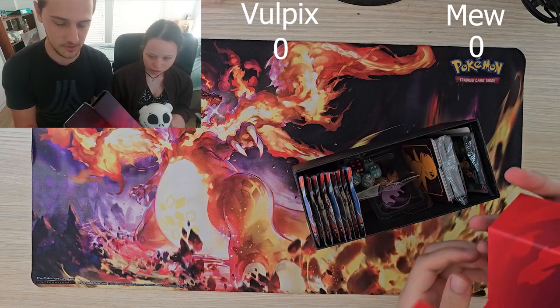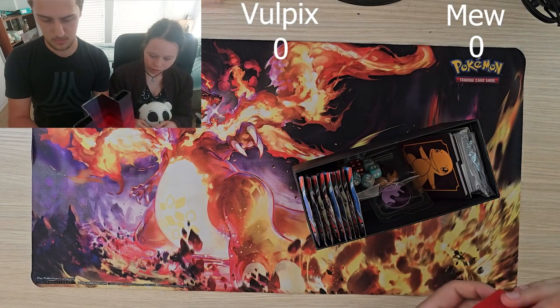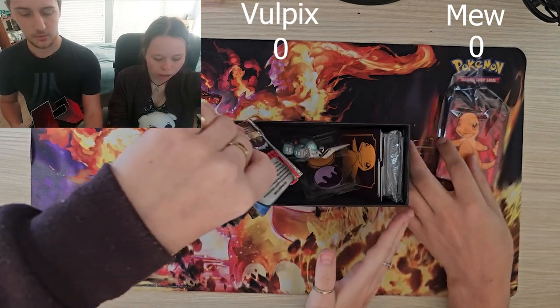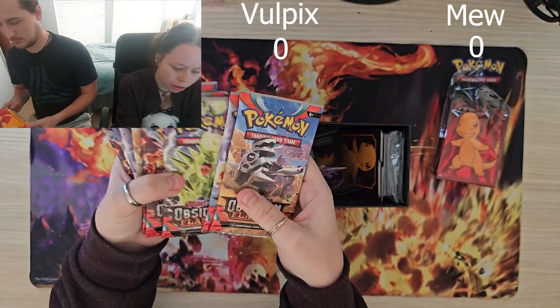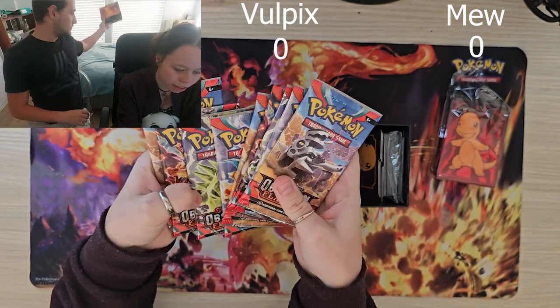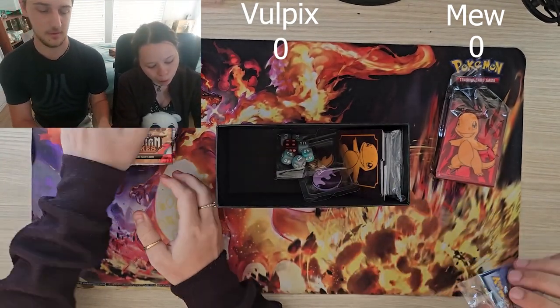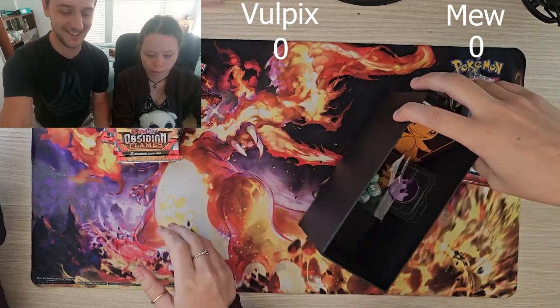Oh, this doesn't want to come out. Why is it stuck? There we go. We got our card sleeves. Here we have our 9 packs. I think 1, 2, 3, 4, 5, 6, 7, 8, 9. Yeah, it should be. Here we have our 9 booster packs. And almost knocked over a lot.